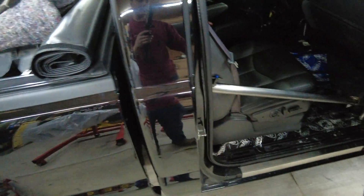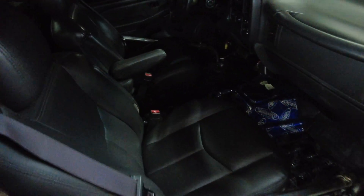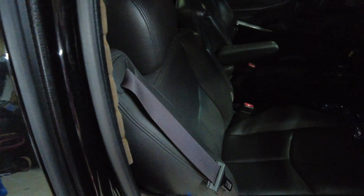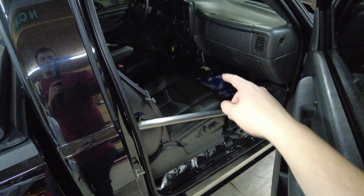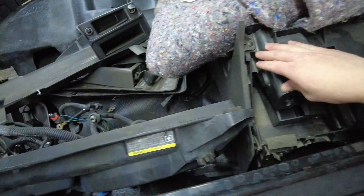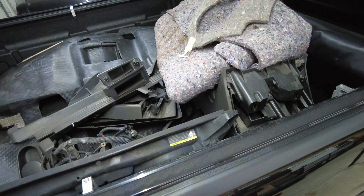Right now the interior, except for the seats, is basically out of it. I need to find some racing seats — once I find racing seats, I can weld the harness bar on the back to know how high the seat belts need to go. Then I can sell these seats, paint the cage, and put all the rest of the interior back in. We might be swapping to all-wheel drive, so we're going to get rid of that 4x4 floor shifter and probably the center console since it's already been notched. I got a lot of plans for this truck still — I need to stop talking and actually start doing it.